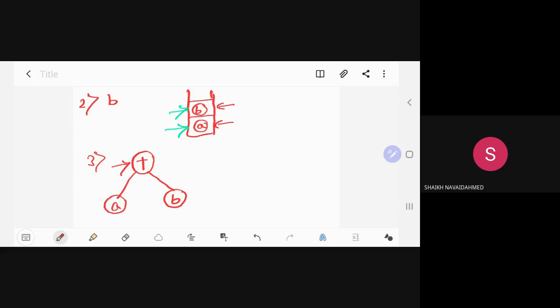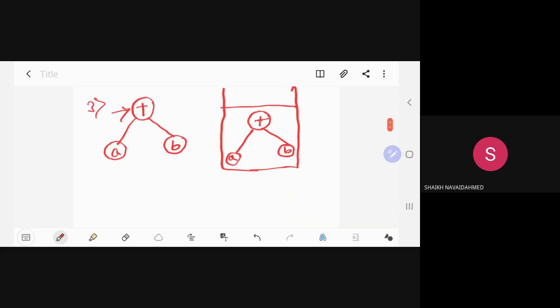But for the paper presentation, we'll be pushing this entire subtree, so I will be drawing this subtree again here, as a part of my stack. So this subtree is pushed onto the stack.